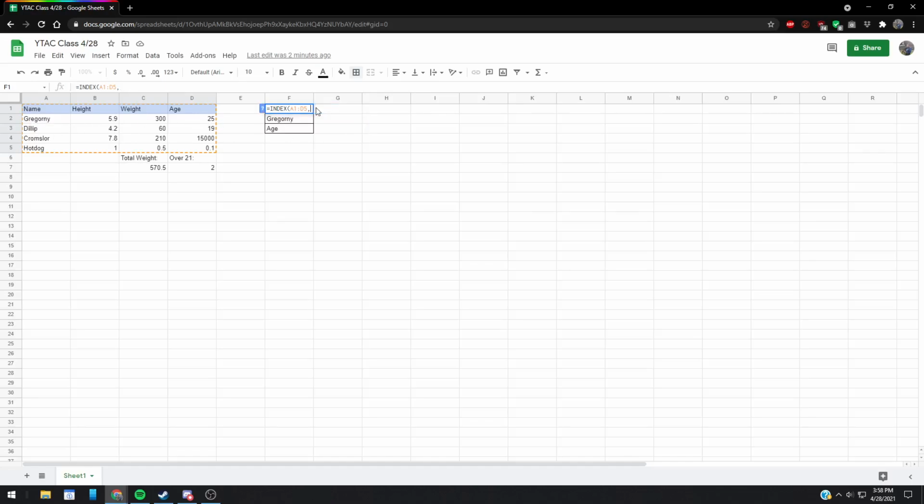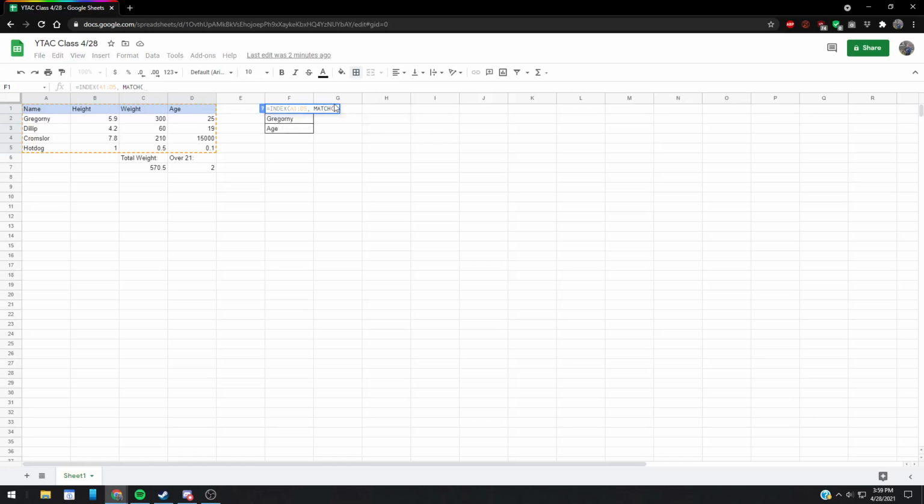So we're going to actually use another command here, two-in-one, which is something that's very useful. Some of you already figured that out with the last one, but you can do multiple commands. It does not have to be at the start. We're going to use the match command. You can see here it gives you a little description: position of an item in a range that matches the value.